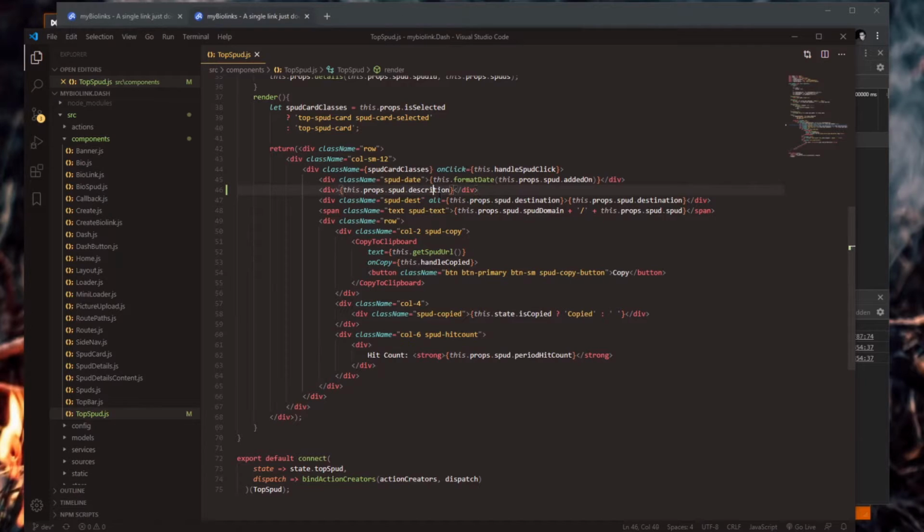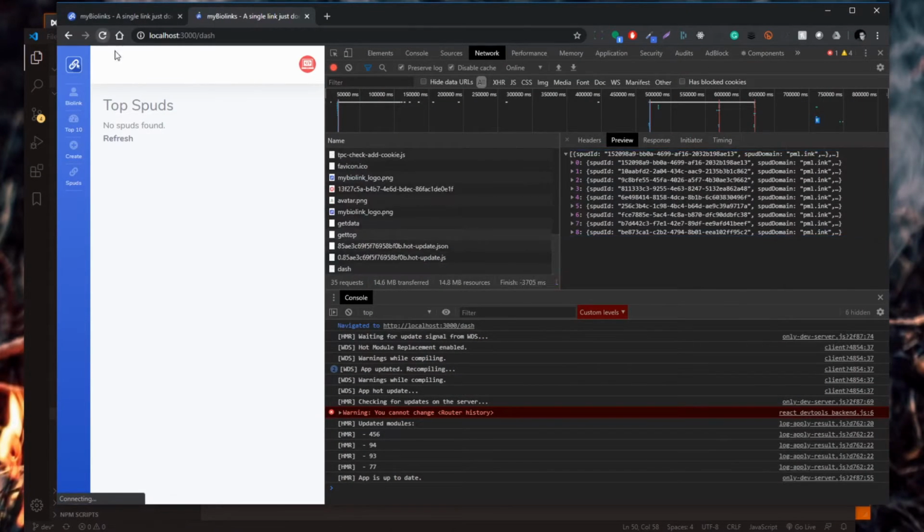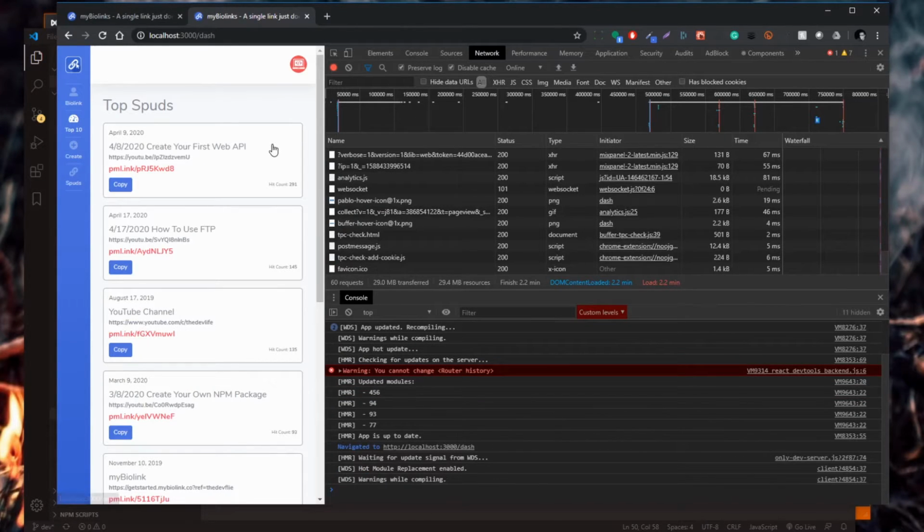Oh, maybe if I spell it correctly. Okay. Let's go check it out again. Here we go. So now we see the label that was added. So okay, so it looks like the data piece is done.